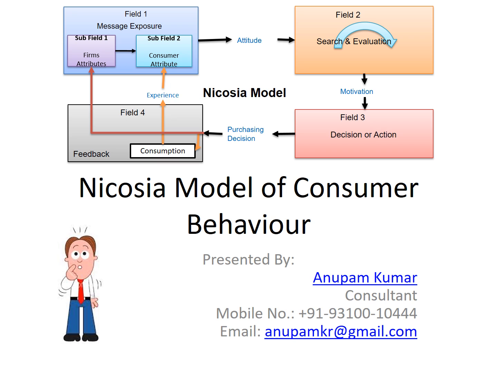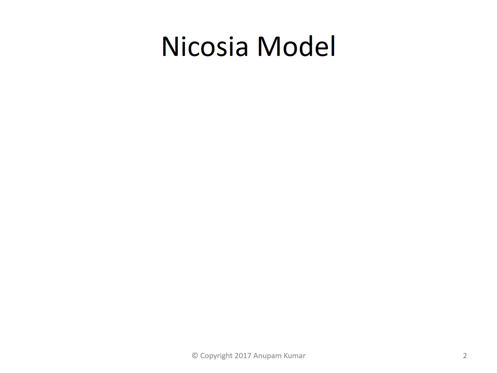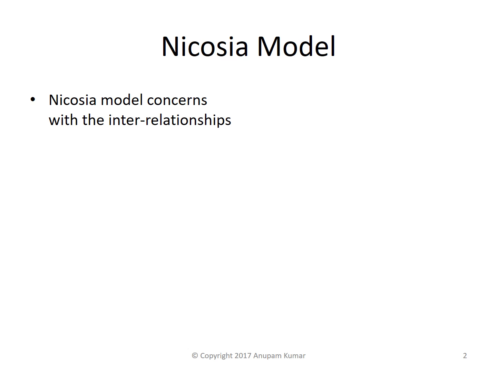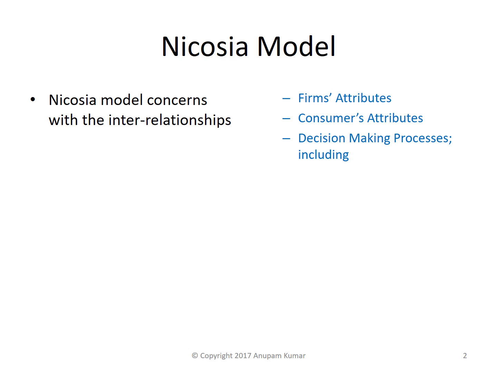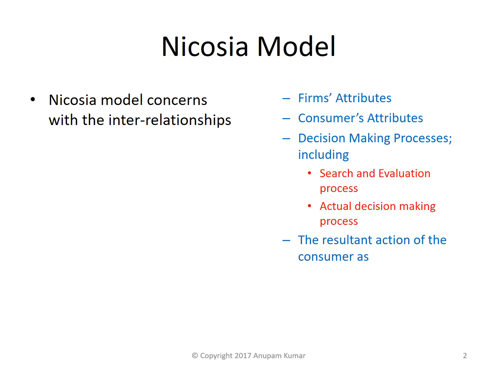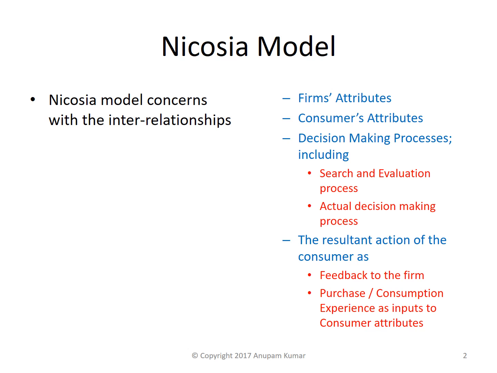In this current session, I shall be throwing light on the Nicosia model of consumer behavior. The Nicosia model of consumer behavior concerns the interrelationships among the firm's attributes, the consumer's attributes, decision-making processes including the search and evaluation process, the actual decision-making process, and also the resultant action of the consumer, which acts as a feedback to the firm or an experience to the consumer, which is an input to the consumer attribute.